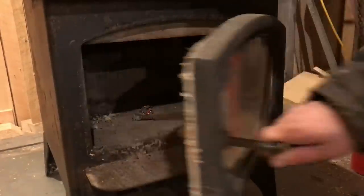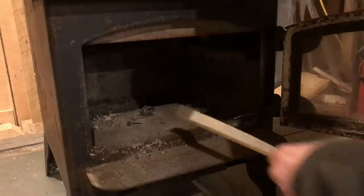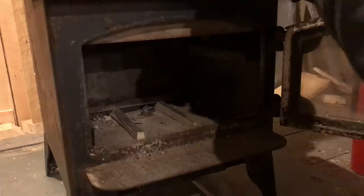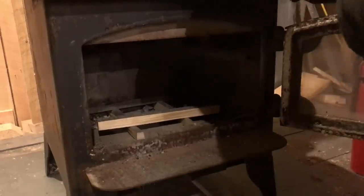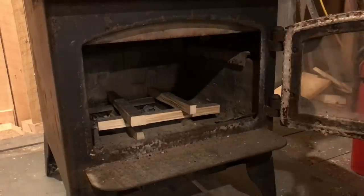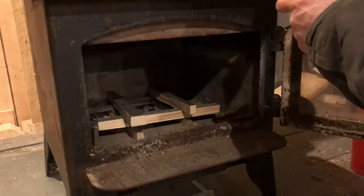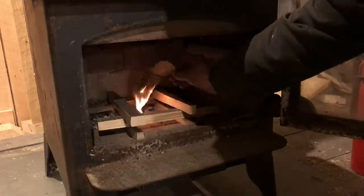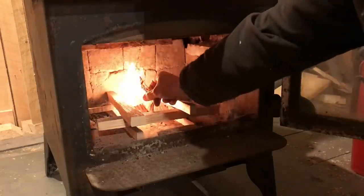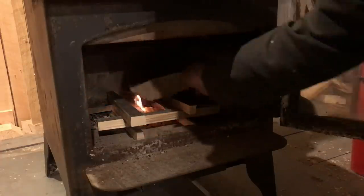Kind of important to do that step. It kind of helps in the long run. In your first fire, you shouldn't do a big roaring one. Just get one hot enough to get the chimney up to temperature. And kind of the rest will take care of itself. It's very exciting. You know, this is the third time in my life that I have installed this wood stove, and it's really special to be doing it in this one. I've done it alone twice. And the first time I was 8 or 9 years old, my uncle and I put it in, and he was the kind of guy who believed never too young to lift and lug. And maybe that's why I do it so much now without thinking about it.